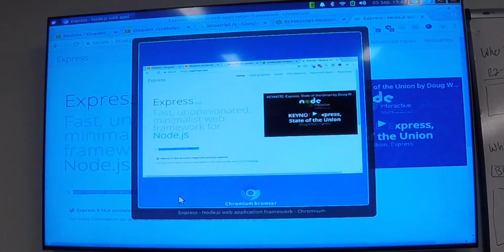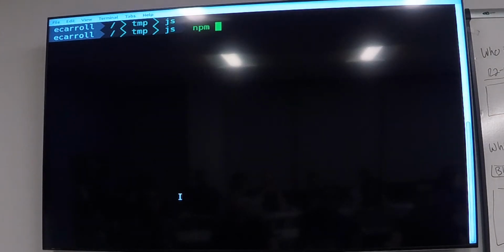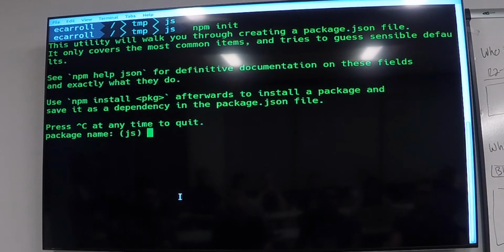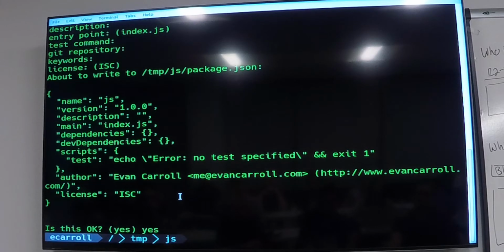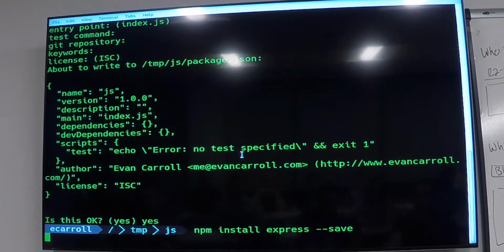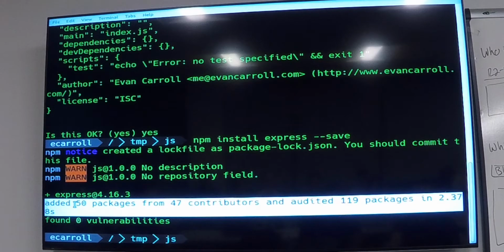Right? So if we do something like, let's say we want to get this up and running, we're gonna create a copy of Express and make it working. First thing we do is we run npm init, and essentially it's going to give you a bunch of things you can change. Of course, no one ever does that, so just say yes to everything, and then it's done. That's simple. And now we're going to run this command that we just got off the Express website, npm install express --save, and it's going to do all of that, right? So it went online, and it added 50 packages, because everything in JavaScript has to add at least 50 packages, from 47 contributors, and it audited 119 packages.